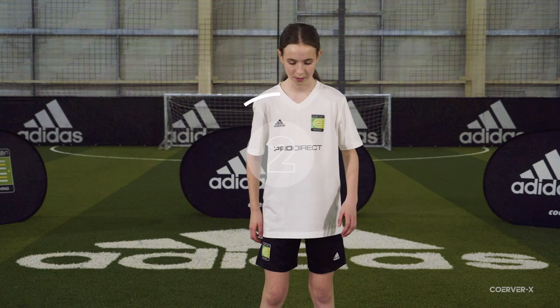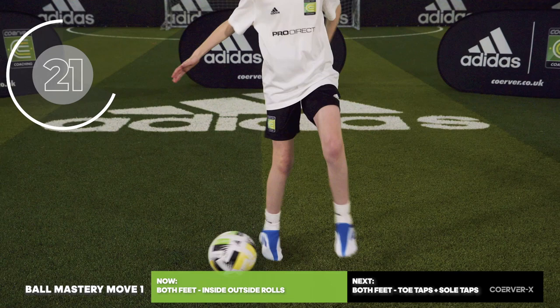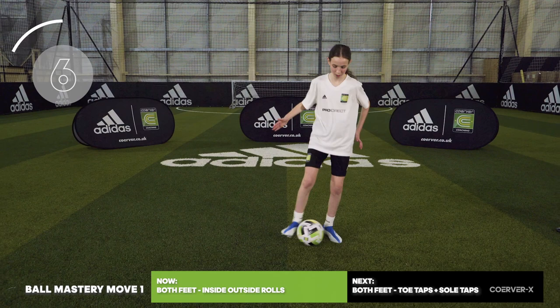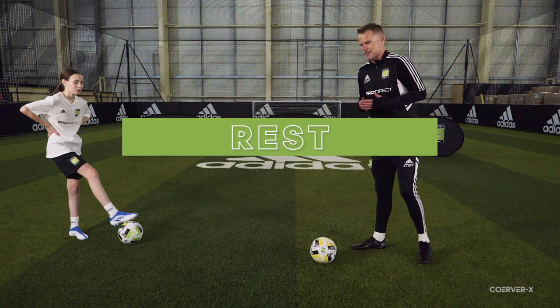There's one for Carmen, there's two — make sure you're counting. This will happen when you're pushing yourself as fast as Carmen's doing — it's fine, this is not easy stuff. 15 seconds — well recovered, back into the groove, the eyes start to come up. 10 seconds left — I want to see a gear change. Go up a gear here, finish it strong. Great job — well done. 30 seconds to breathe — if you're working as hard and as fast as you can, you should be out of breath.